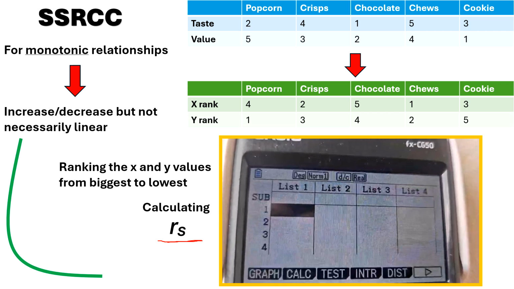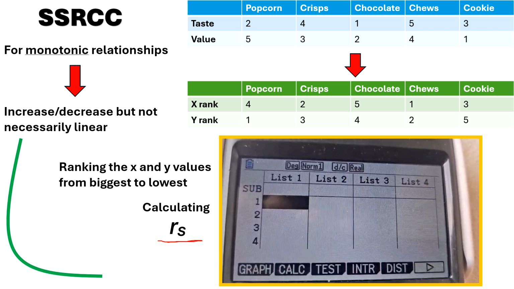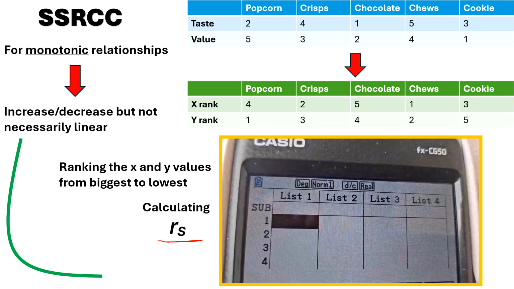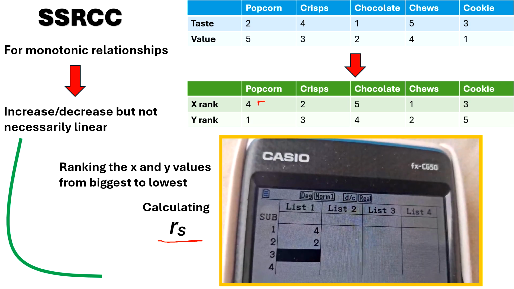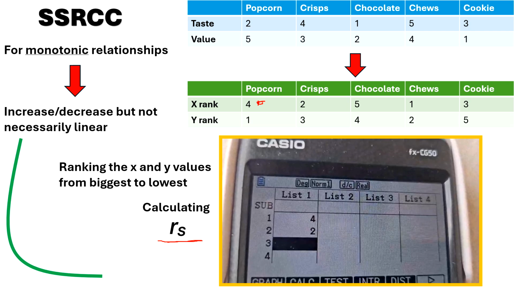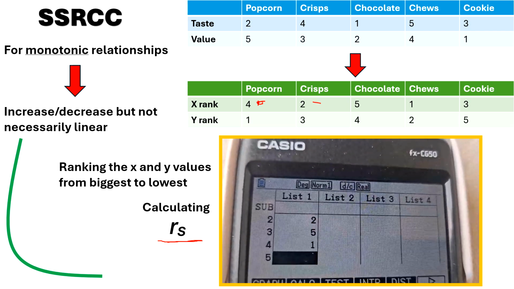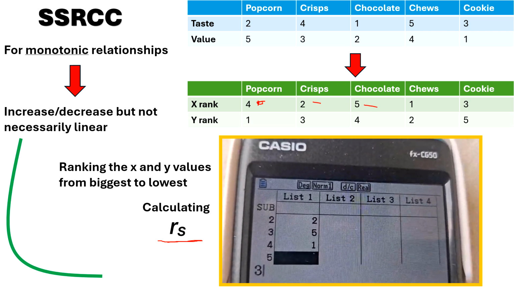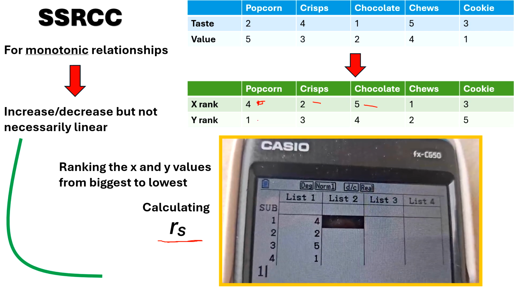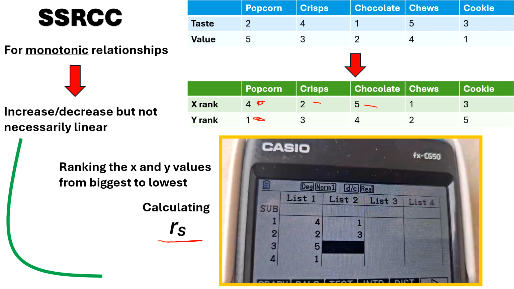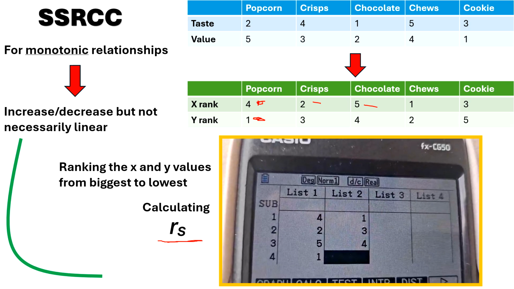As always, you go to statistics and you start filling in the table. So first column, 4 for X, okay, then it's followed by 2, by 5. I'm filling this in. Now list 2, 4 goes with 1, and then 2 goes with 3, and so on.